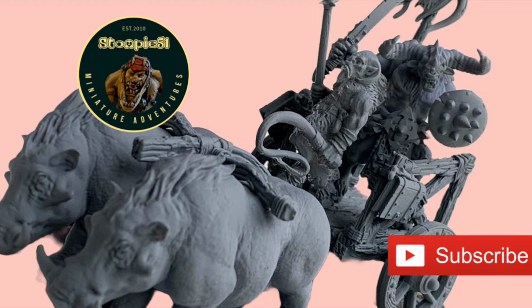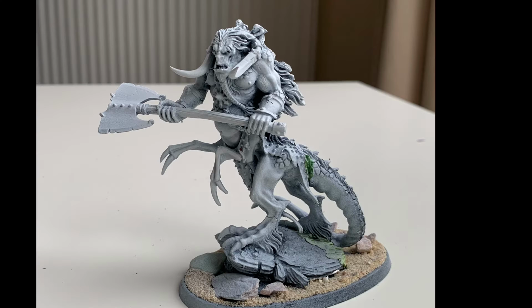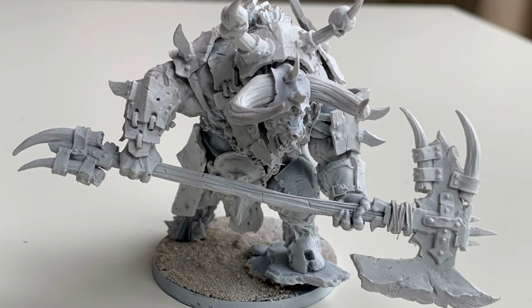Welcome to another Stompy 51 miniature adventure. Today we're going to talk about my Tuskgor Chariot, which I pulled together from a range of various sources, as well as some of its furry friends, and even a couple of horny friends, if you know what I mean.